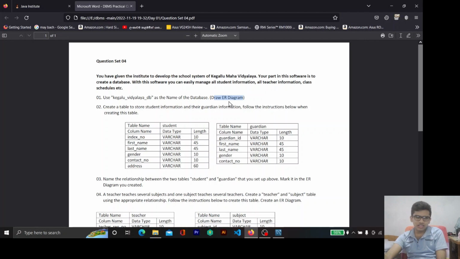We will use the second method. And the second question states that this database must contain two tables such as student and guardian. The student table must contain these columns, and the guardian table must contain these columns.